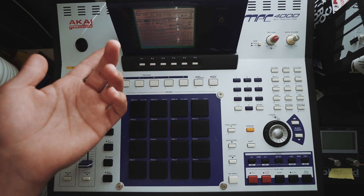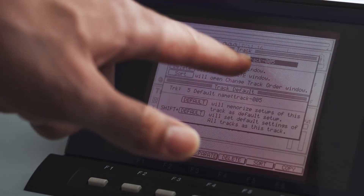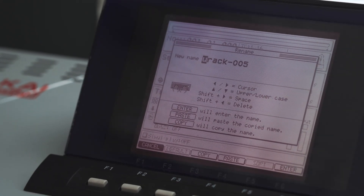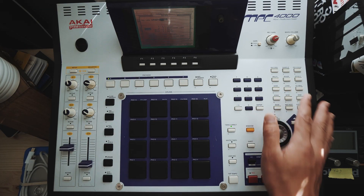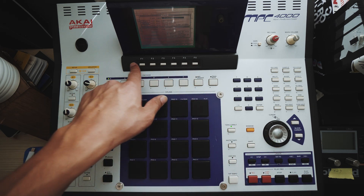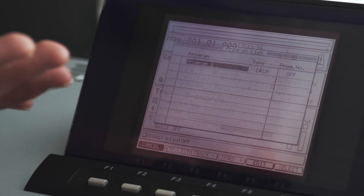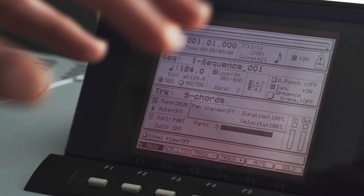For example, if I wanted to add that right now, what I would do is highlight the track, hit the window button — this will pop up and you cannot edit until you turn the jog wheel. So I'm going to turn the jog wheel and you'll see that it changes. Now I can actually name it something. I'm going to name it chords — C-H-O-R-D-S. Shift left to delete the rest, hit enter. What part is it going to be? Part five. And of course all this depends on how you like to work. I won't even set it to a program for now, because I normally set up a program called chords.